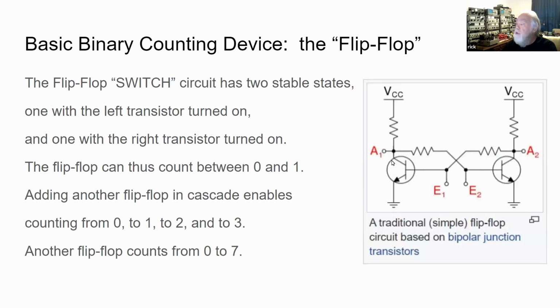And that allows you to have a counting device, so that as you apply an input to this one base, it changes the state of this transistor and automatically changes the state of this one, and they're always in opposite states. By changing state, you can make this one a 0 and this one a 1, or this one a 1 and this one a 0, and each time you pulse it, it counts to the next level.